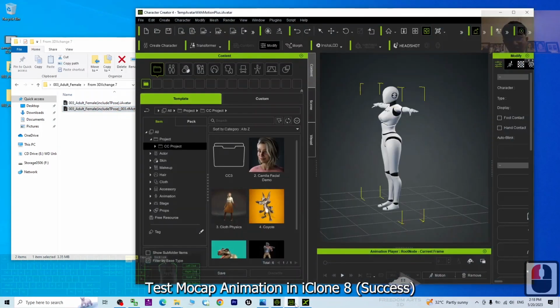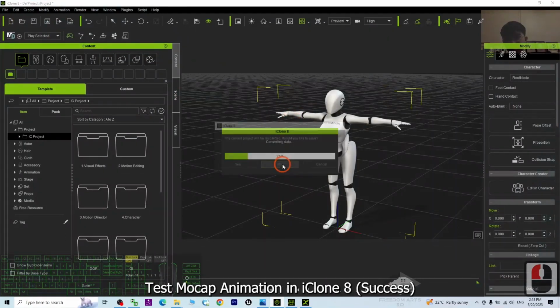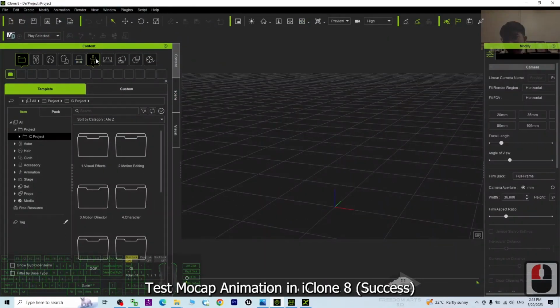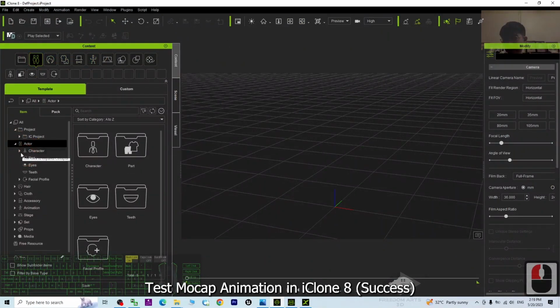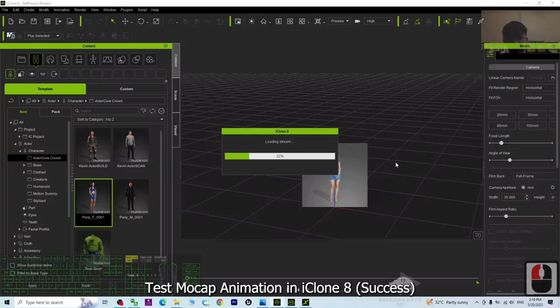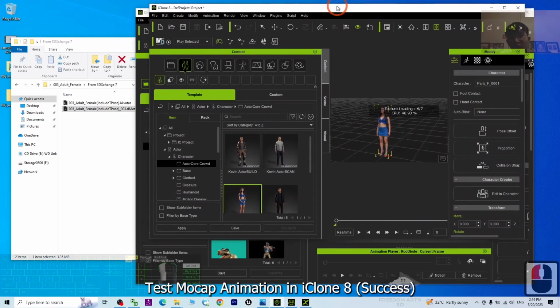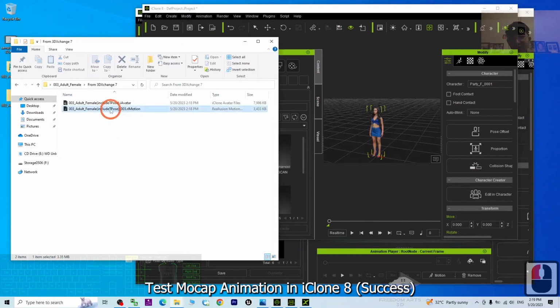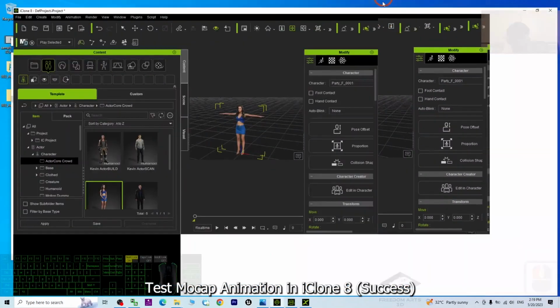Now we may just try it in iClone 8. I click New. I will just select a random avatar. Then I try to apply the rlMotion, the iClone motion file, by dragging and dropping into this avatar to see whether everything can play properly.